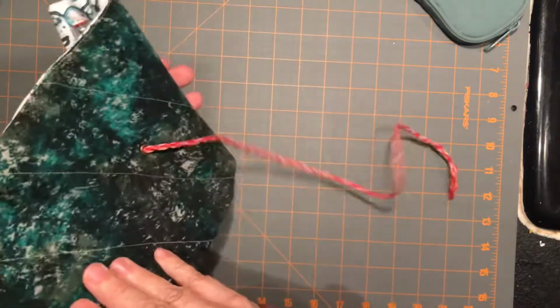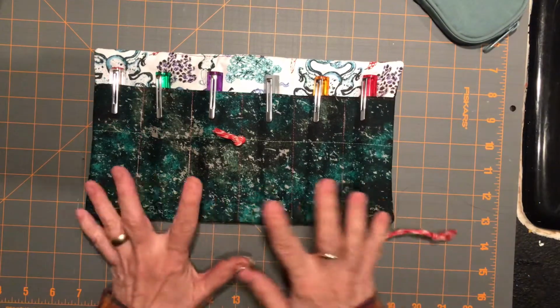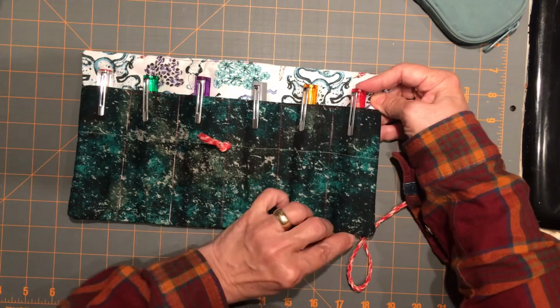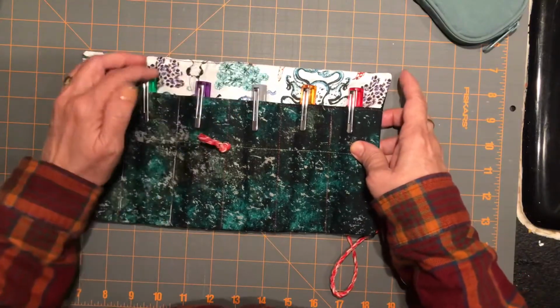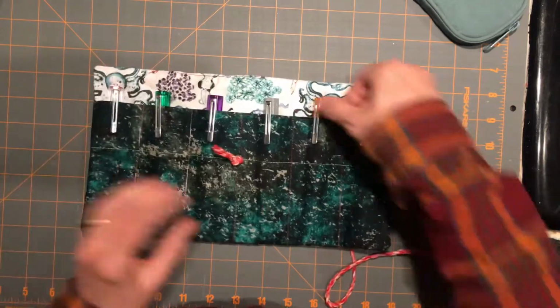I can talk you through the process a little bit, but as you can see, it's got 6 pockets, and I just have TWSBIs in them now. I think I have them pushed down. When I first put them in, they were like that. They go down just far enough where the tops are popping out, and it's easy to grab them.